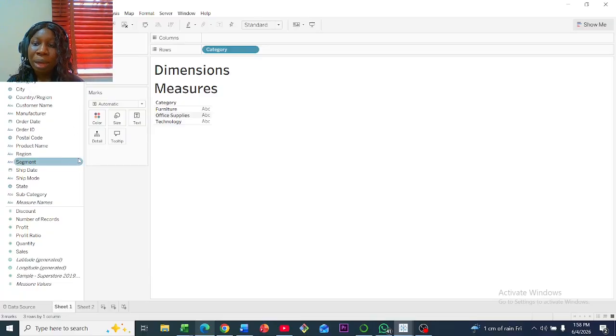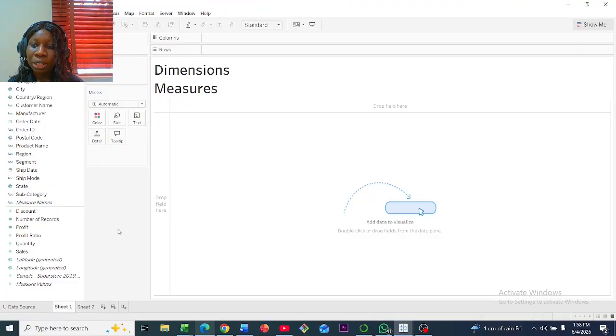And when we're talking about measures, we have the numerical values in our data set. So for example, let me go ahead and just remove this. We have discounts, number of records, profit ratios. So these are the measures in our data set. So we have the dimensions and we have the measures.